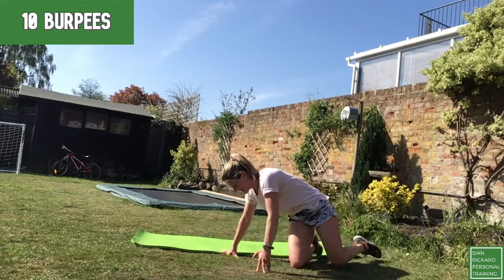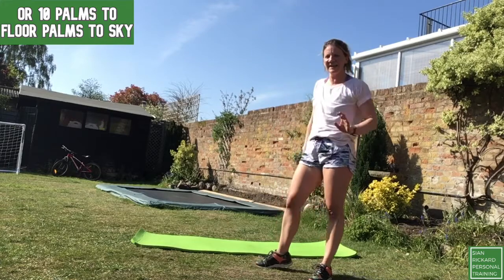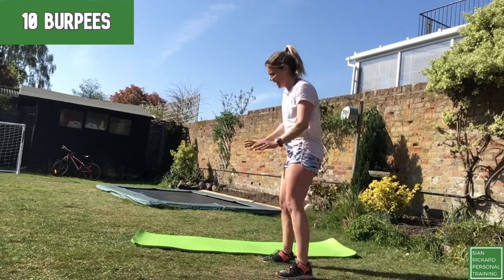10 burpees, or hands to floor, hands to sky. Ready? 3, 2, 1, go.